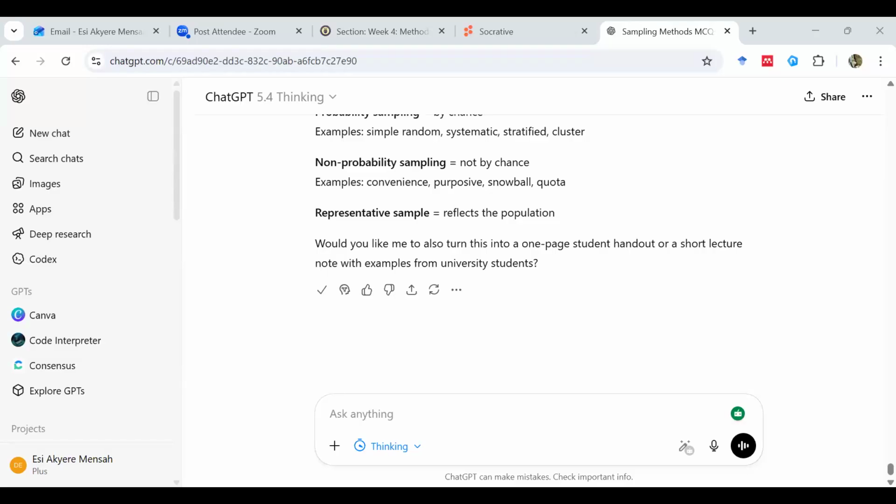So 200 and 216, we know that we need 40 in total, right? So how many should we take from the rural? How many should we take from the urban to make 40? Do proportion. 20 and 20? If you do 20 and 20, won't you have a lopsided sample? It should be 15 and 25. Thank you very much. Ratio and proportion.